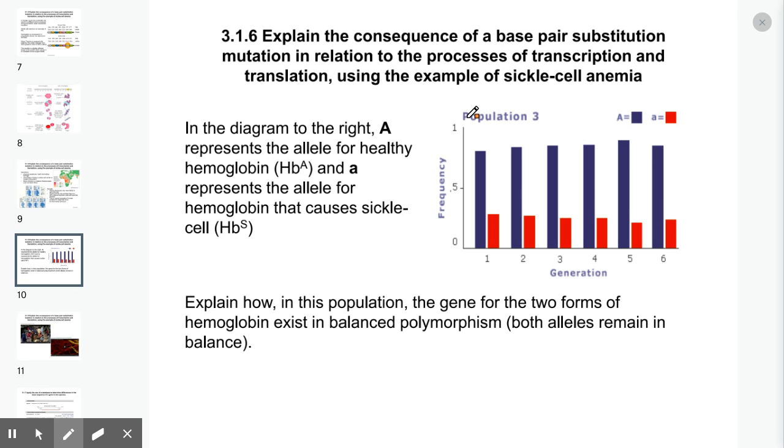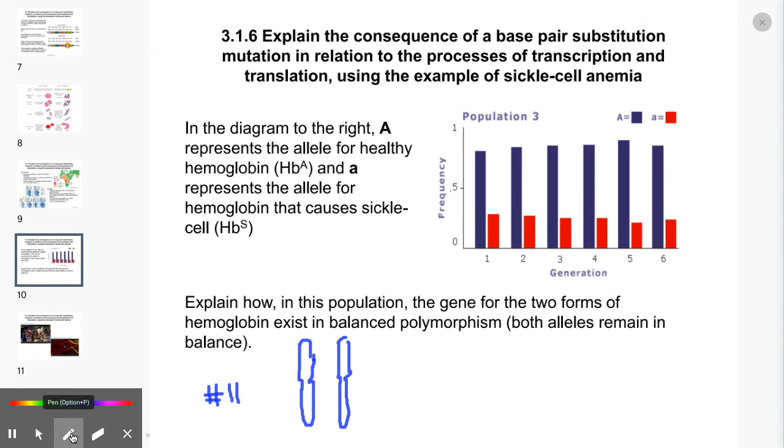So we're still talking about this base pair substitution idea. If you remember, genes are carried on chromosomes, and you have a chromosome from your mom and a chromosome from your dad, something like this. Actually, we're going to talk about chromosome number 11. This is where the hemoglobin gene is located. So number 11 here. And a location on that chromosome will carry a certain gene. Alleles, if you recall, are forms of that gene.